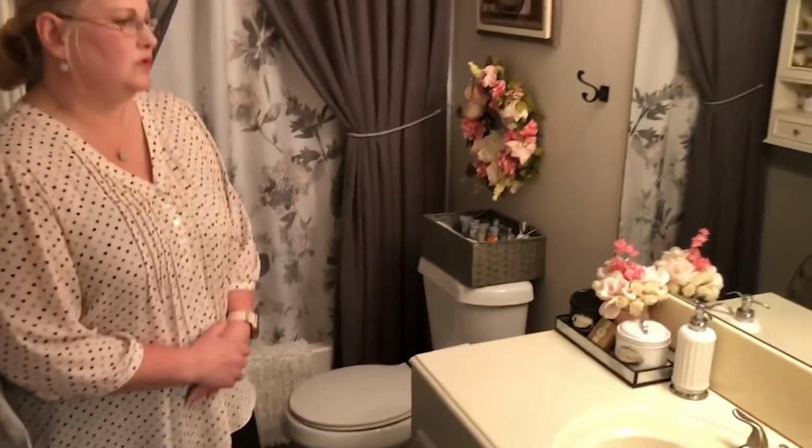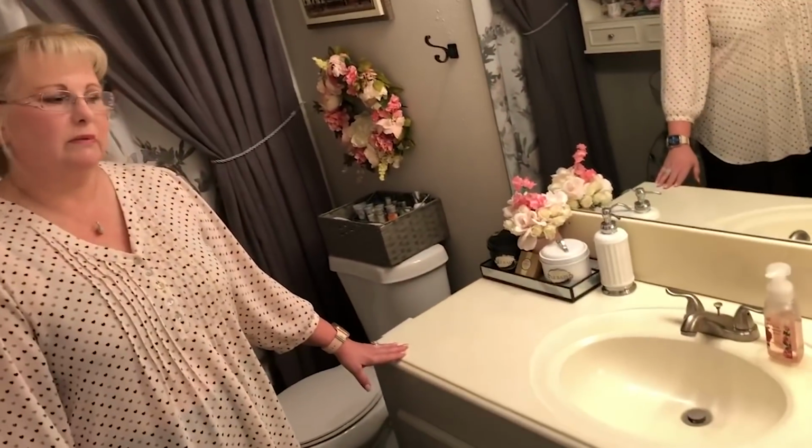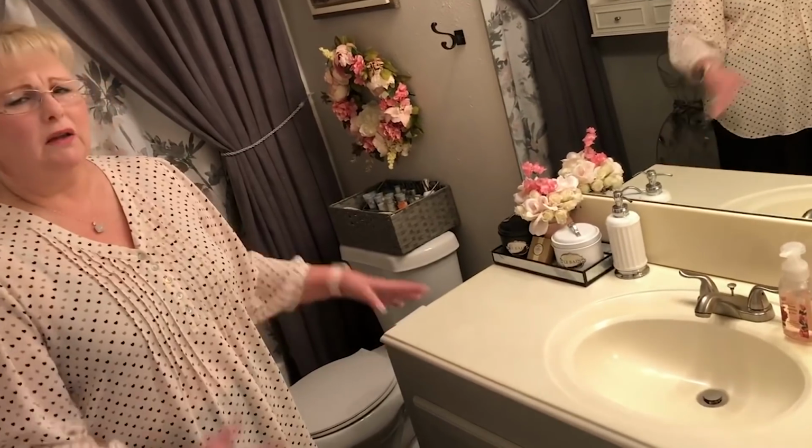This is our second guest bathroom here, and we haven't done a lot in here. We will eventually. This counter will be replaced to match the counter downstairs that my youngest son just built for me. I love the wood and the way it warms up the spaces, and so it's a really inexpensive way to get a very expensive look by using wood and then staining and sealing it. I think it just adds a warmth to the coldness that a bathroom can give you.